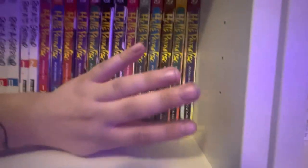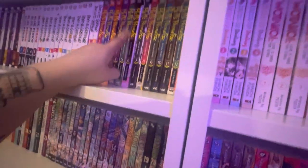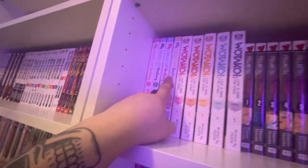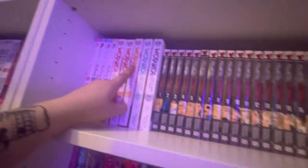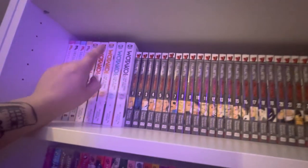Volumes 1 through 13 of Hell's Paradise — fantastic short manga with a definite start and a definite end that wrapped up really really well. If you're in the market for a good seinen this is really good. Anime is coming out soon — if you're having a hard time deciding, wait for the anime, watch it, if you enjoy it pick it up. Then volumes 1 through 4 of My Dress-Up Darling — really great rom-com, the anime was fantastic, one of my favorite rom-coms right now. What's a Koi is also one of the only nice releases Kodansha has ever done.